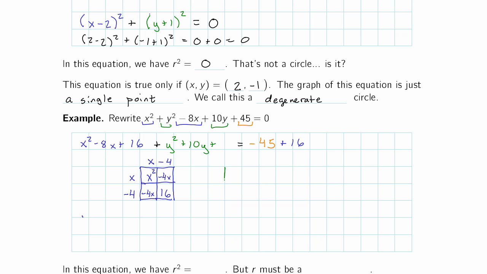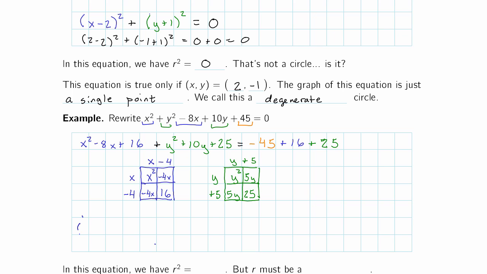Now we'll complete the square for our y terms. We have a y squared, a 10y that we're splitting in half, then we'll have a y times y, a plus 5 is what's left here, a plus 5 here, multiply those together and we get 25. So 25 there. We also need to add 25 on the right. Okay, so far so good. What happens when we go through and add all of those up though?